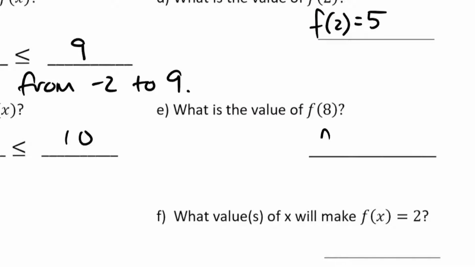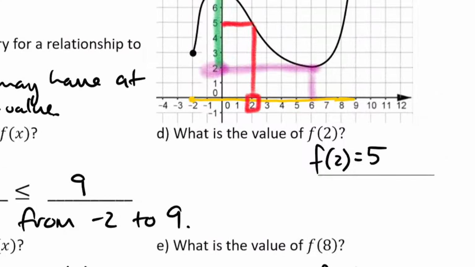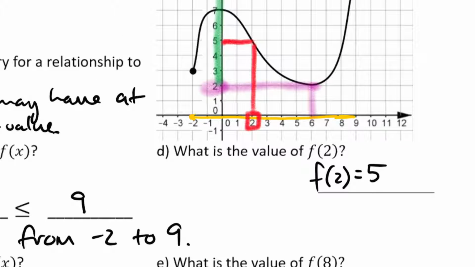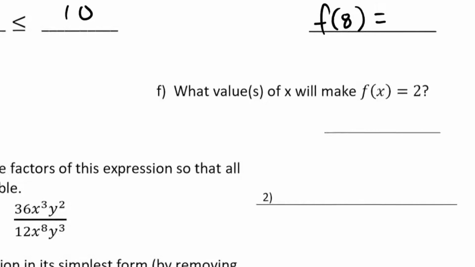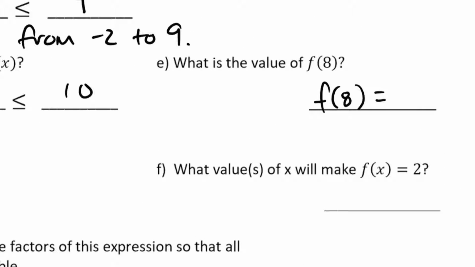Also, when I give this function the number 8, when I give it an input of 8, it appears to give me an output of, let's see, 8 goes in. If 8 goes in, it looks like it's giving me a 4 out. So f of 8 apparently is the number 4.